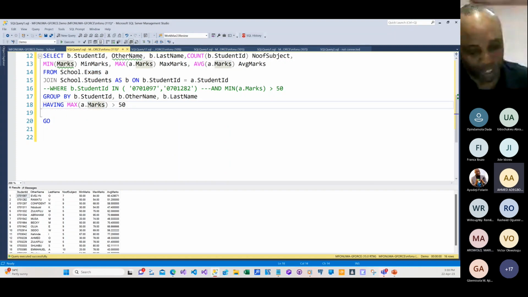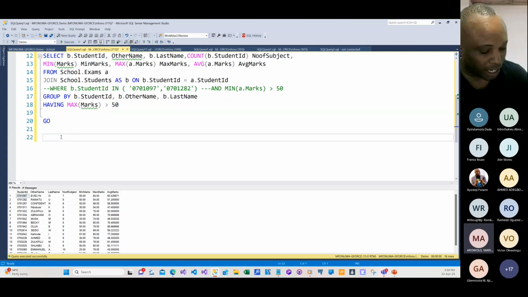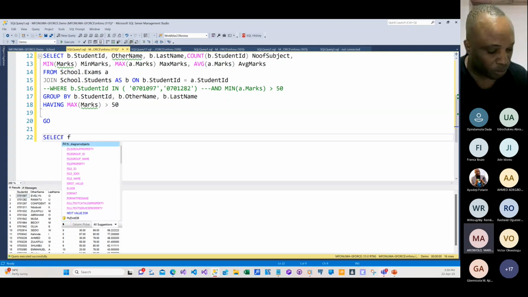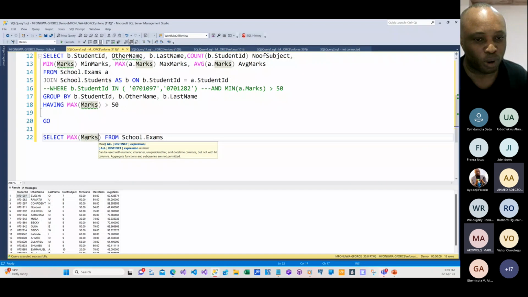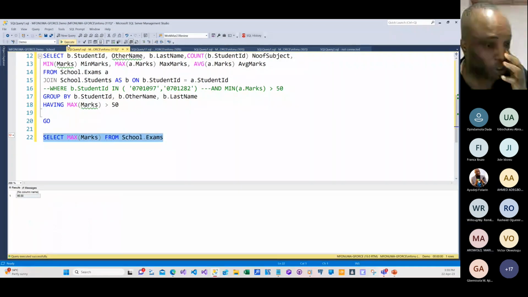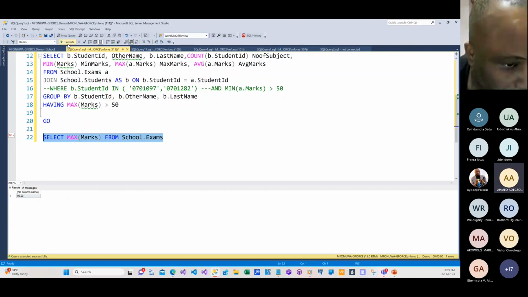So that's why you have this. Please don't get confused. Take for instance, we have something like this, exams. If you check, I can say max. This one will work. Okay. Do you get me? Yes, I get you, sir.